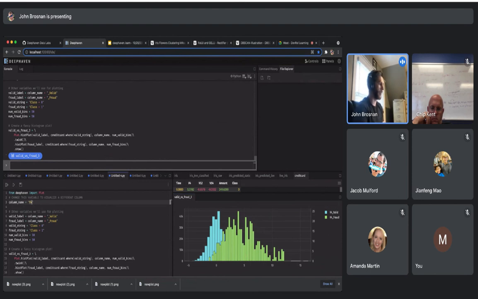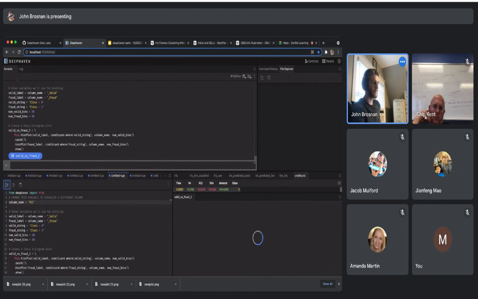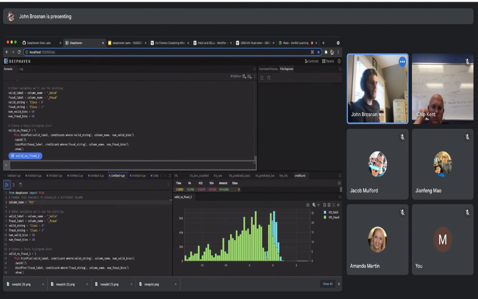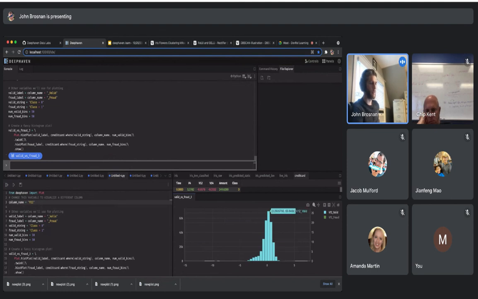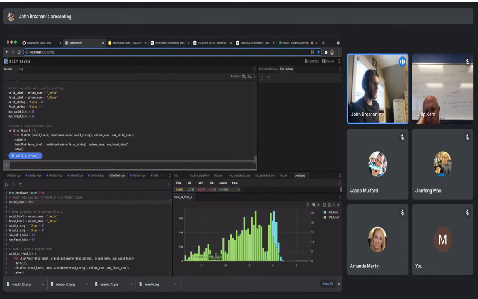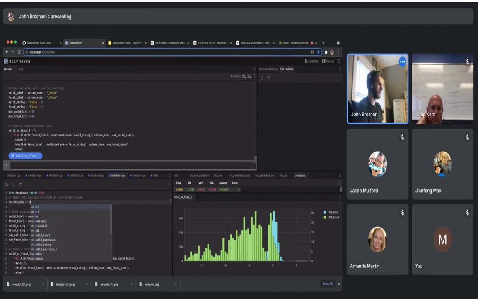And we'll do the same thing for V12 and V14. And we'll see once again that in this case, the valid purchases are constrained to this kind of small distribution here, whereas the fraudulent ones actually cover a large amount of space that valid purchases don't. So I think V12 will do a very good job. V12 will help us quite a bit with dbScan. And then V14, we'll just check that out really quick.